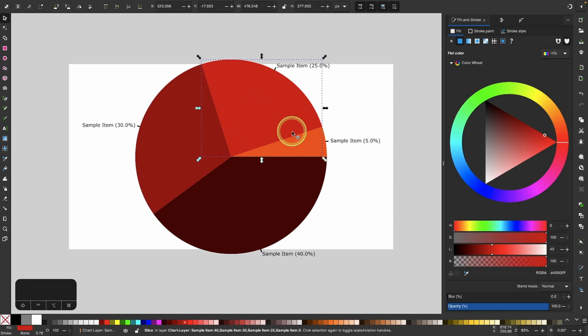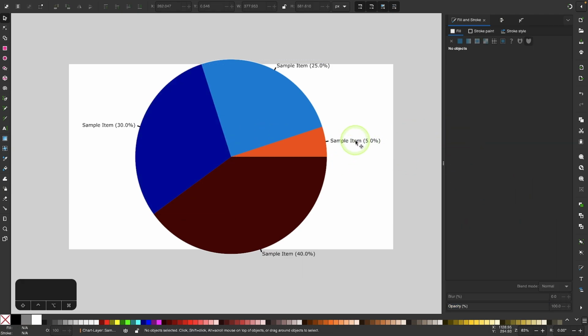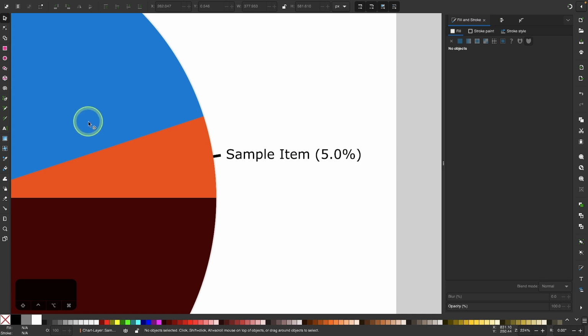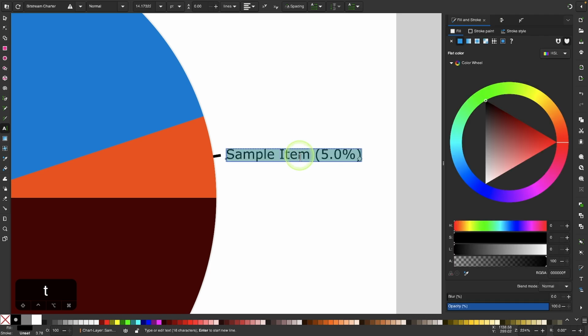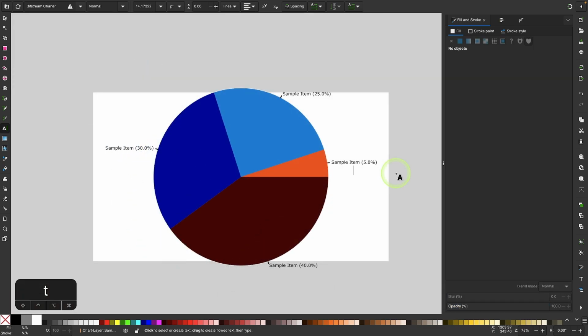And you can click on these items individually and change their colors like any other vector object, as you see me doing here. And if you want to change the font of the text, you just grab your text tool. If you can't find it, I'm just going to press the letter T on the keyboard to access it. And you can just triple click your text to select it and choose a new font using the text menu if you'd like. So that's how you can go about generating charts and graphs using the NiceCharts extension in Inkscape.